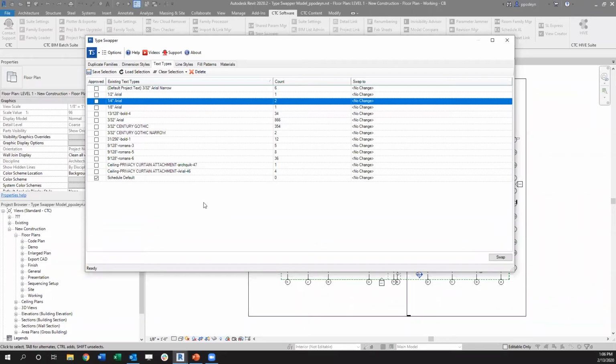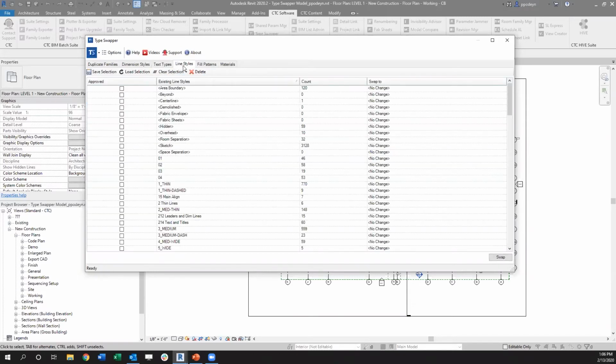If you're a BIM manager or a BIM specialist or a BIM lead, some sort of person doing some sort of policing on a project, and you're in CDs and someone's saying, we have 30 different text styles, I just want one in the project, this is a very helpful tool to go in and start to manage that information.